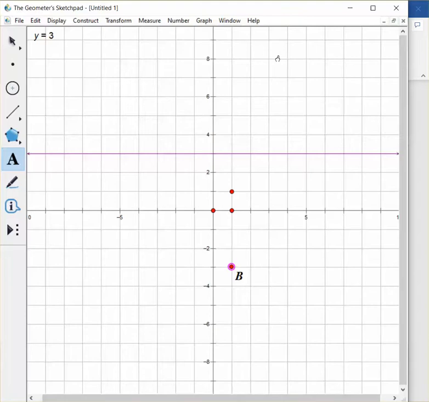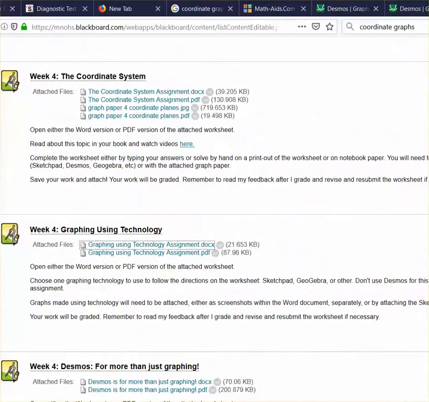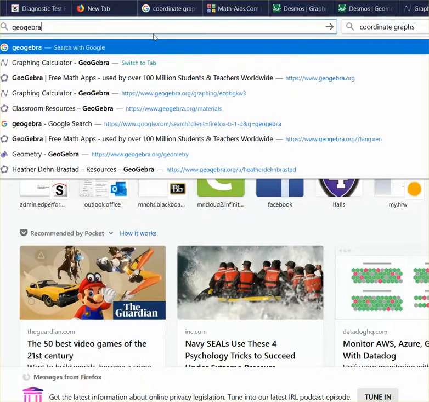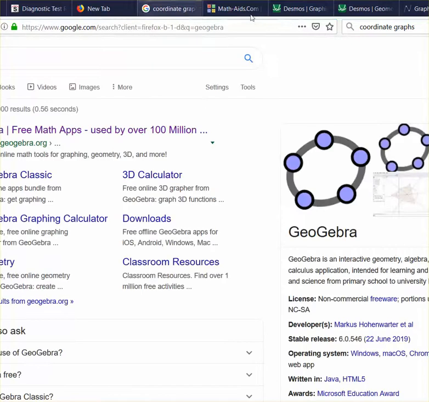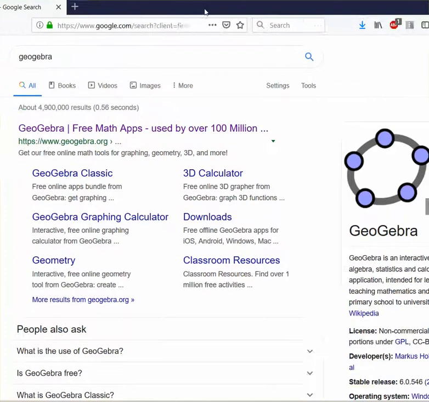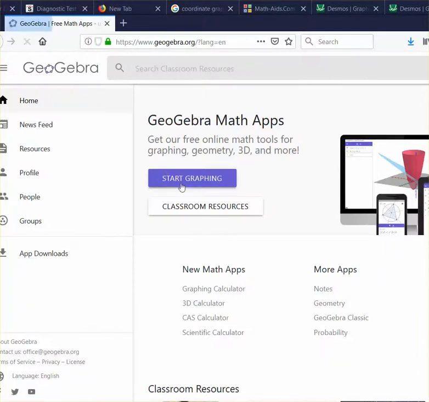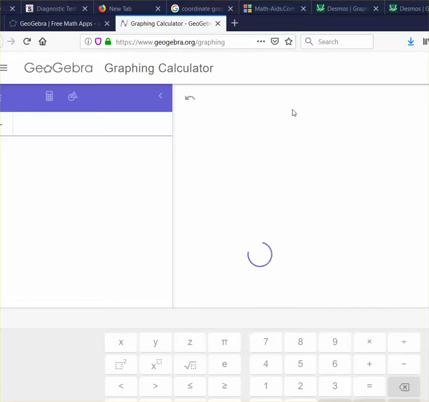GeoGebra is also a tool that we use. It is available free as a web version.